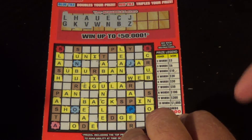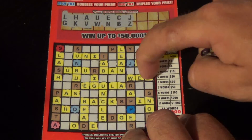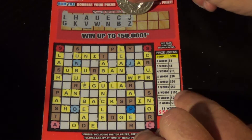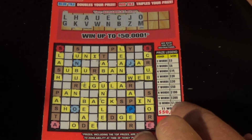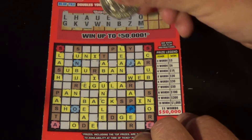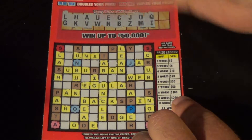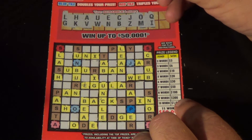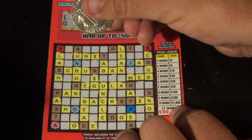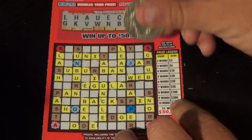I'm not sure if you can see this one very well, but we have a win on it. We have three words: lean, web, and uncle. Six letters to go — let's get more words. We have an O and an M. We've done the vowels, so we're just looking for the M, and I am not seeing an M anywhere. Next two letters are Q and an I — the tough letters are coming out. Next letter is an F — do we have any F's at all? No.